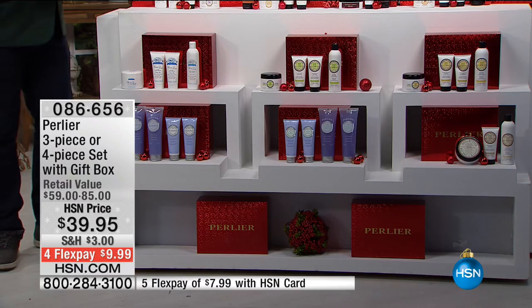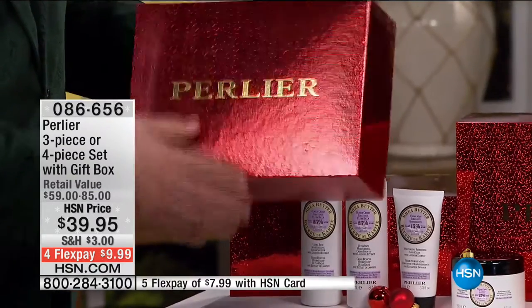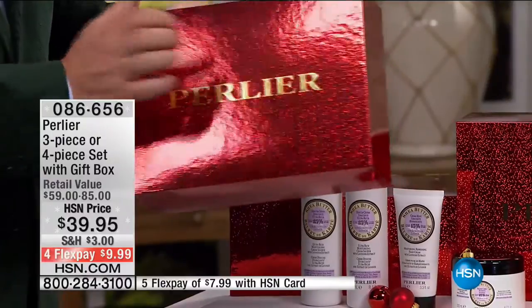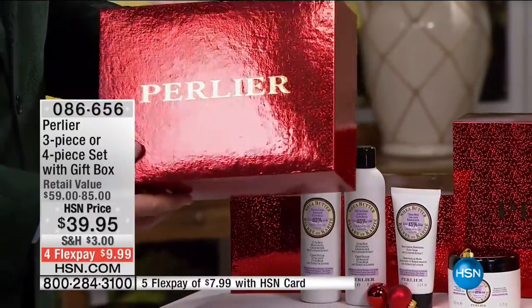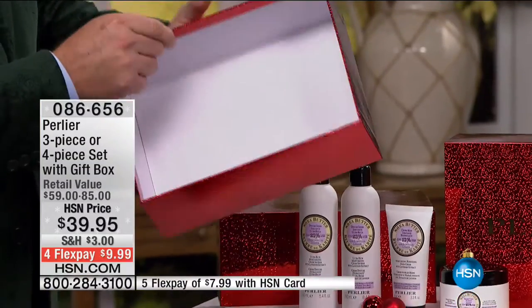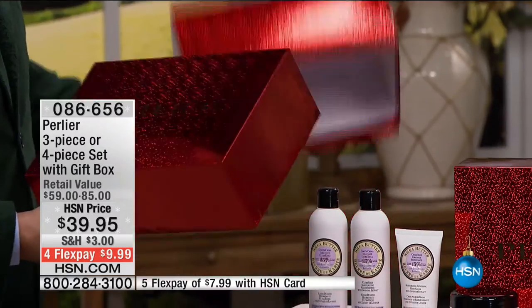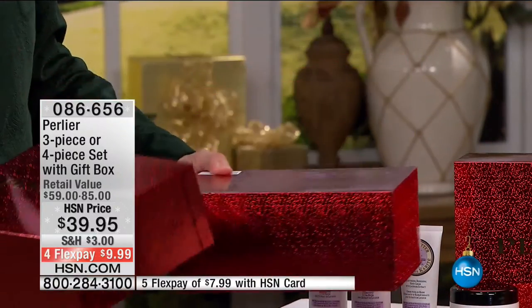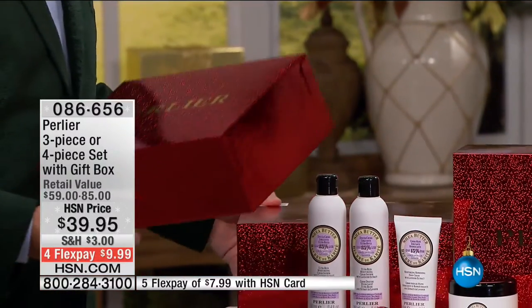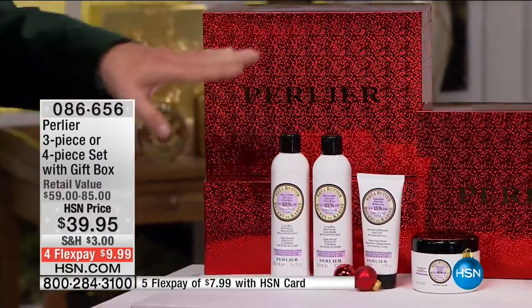Okay. Everybody will get, first of all, this gorgeous box. Take a look, this is all metallic again. It's beautiful. It's very hard. It's a keepsake box, and you can see that all the wrapping goes all the way around and then is glued on the inside. So this is all hand done, both bottom and top. You will not throw this box away. This becomes your picture box, your keepsake box. And regardless of the scent I'm gonna tell you, everybody gets the box.